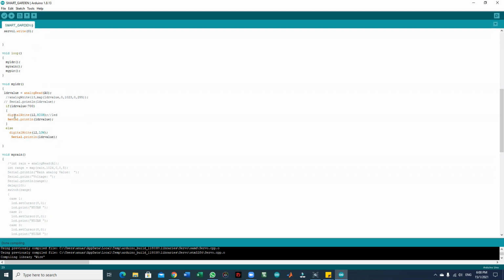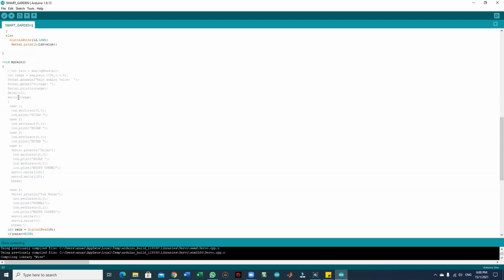As you can see, in the else case, if the analog value of the LDR sensor is 701 upwards, it will be low. That means the condition is day. So let's move to myRain.